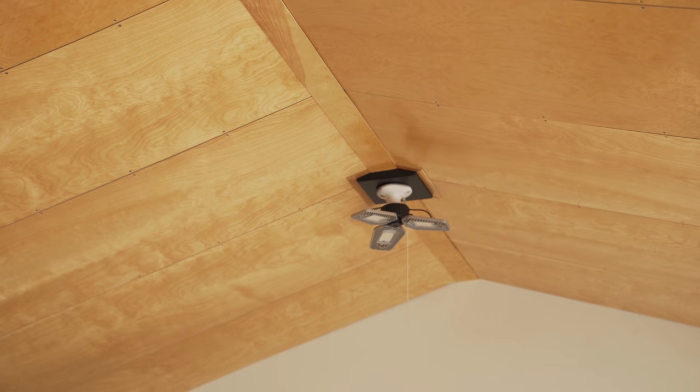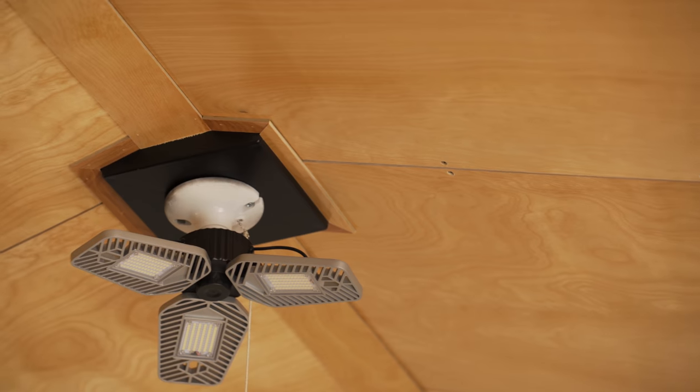Getting all the doors put back together was a huge relief and I really liked the way this paint color turned out. With that checked off the list I can move on to another very important thing — lighting. I've had kind of temporary job site lighting throughout the house during a lot of the build, but I want to go ahead and get that swapped out in the bedrooms at least because they're pretty bright and it would not be very soothing when you're trying to go to sleep to have these LEDs blasting you.